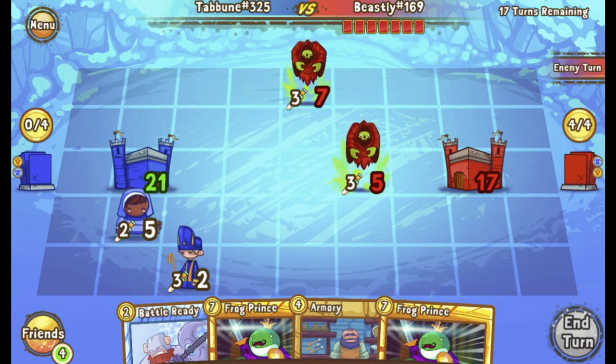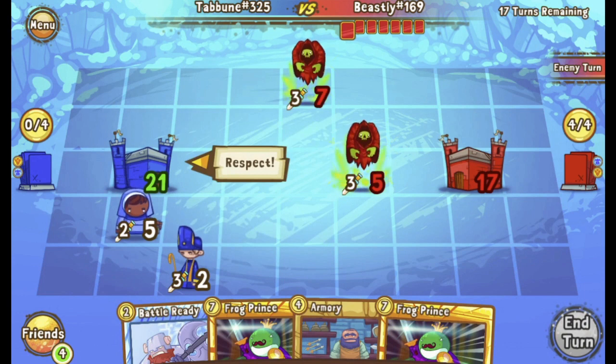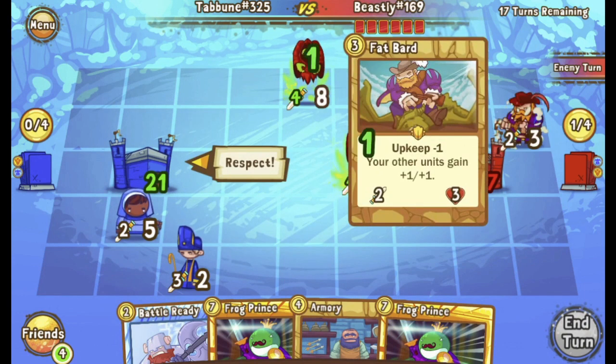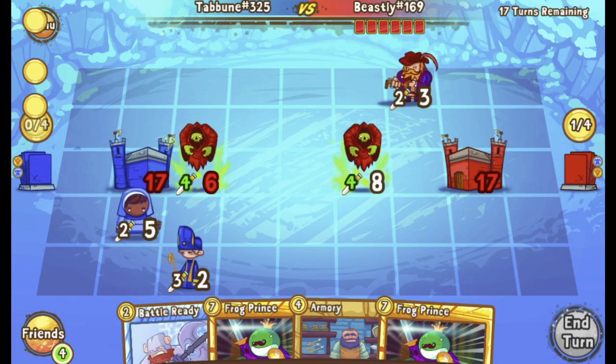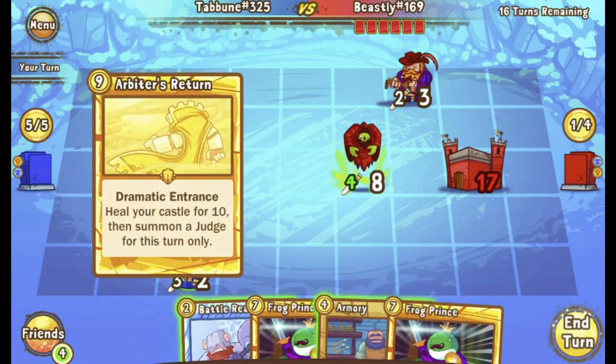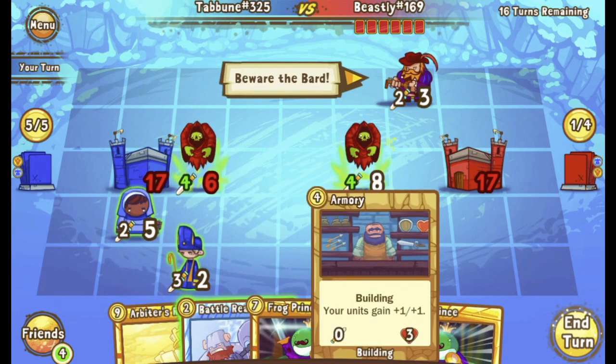I don't like the way that he chained them, though. We know Beastly, I think, has Lightning Blade as well. Ooh, doesn't have it, though. Going to be Fat Bard. Nunchuck Nun is also from the draft. Yes, that is also from the draft. That is correct.